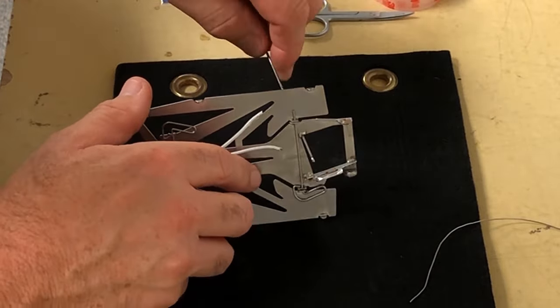like this. Smush it down flat. Take some tiny scissors and trim off the extra two-sided tape that you're not going to need. I'm sure you can use other types of two-sided tape, but this is my preference. I've never had any issues out of it. It holds really well. It's a little more pricey, but it's definitely good stuff.